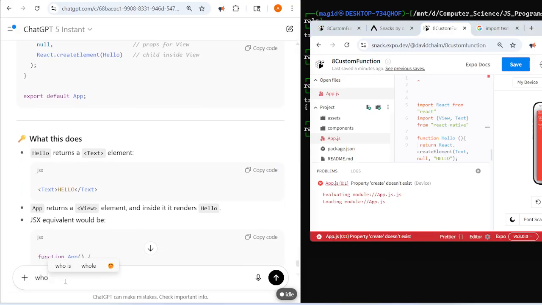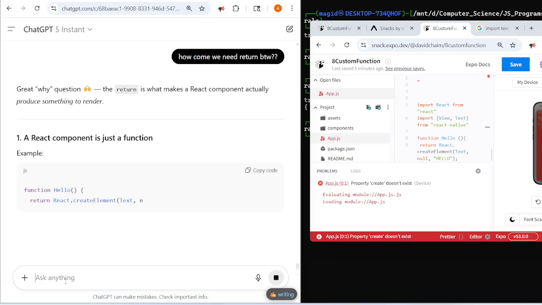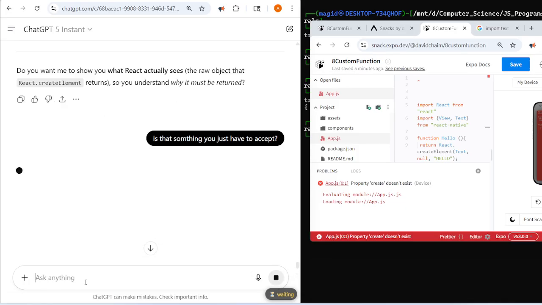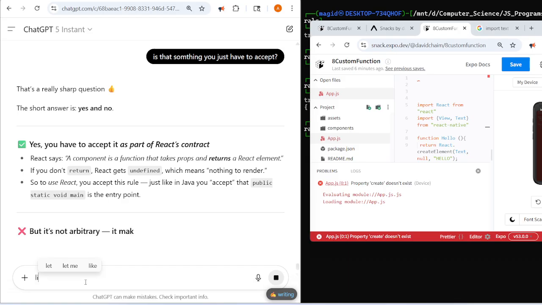Let's real quickly ask how come we need a return. The return is what makes React actually produce the output. Is that something you just have to accept?